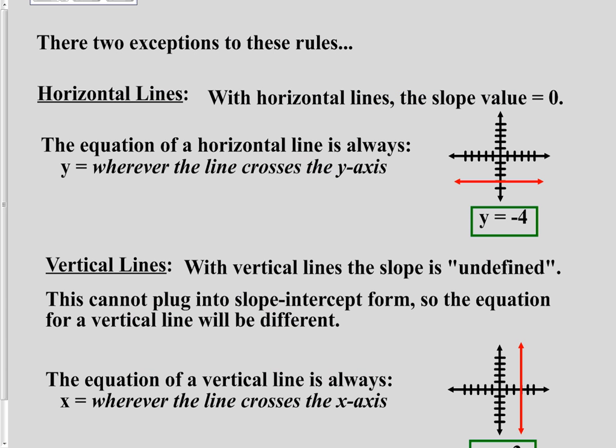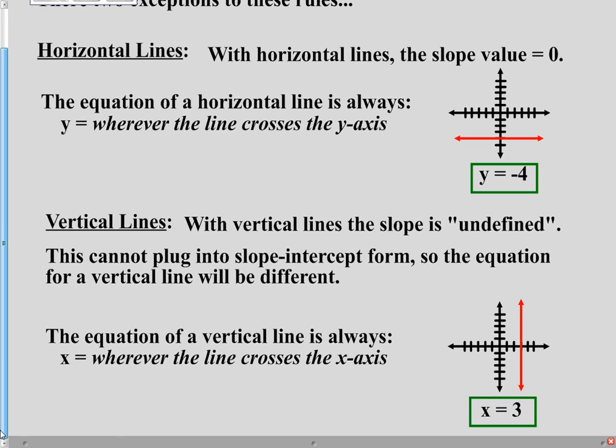Okay, so we are now looking at a couple of special cases of the equations themselves. We talked about what happens with the slope of horizontal and vertical lines, so let's see what happens with their equations now. Now we said a horizontal line is going to have a slope value of 0 because it refuses to rise. It is running, so there is a denominator, but there is no numerator because it will not rise. That causes the slope fraction to be a 0.